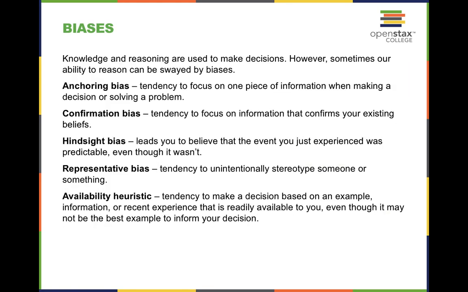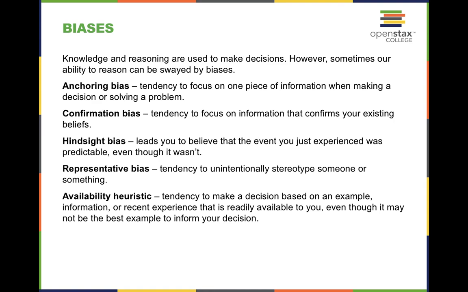Amen to that. We've got biases. Now, biases are items in our lives that can influence our decision making as well as our argumentation without us really even knowing. They're kind of an unconscious process where we don't really realize that we're engaging in them until we're made aware of the fact. So let's go through a few of these biases so you can navigate these in the future and take a pause for yourself and say, hey, am I engaging in a bias here that can distort my ability to reason in this moment?